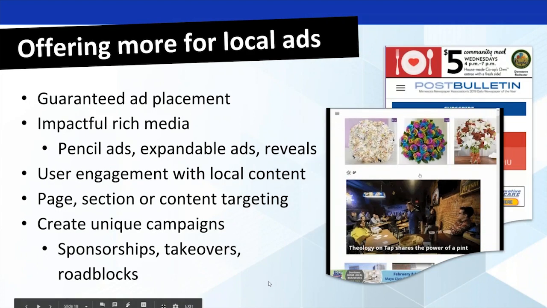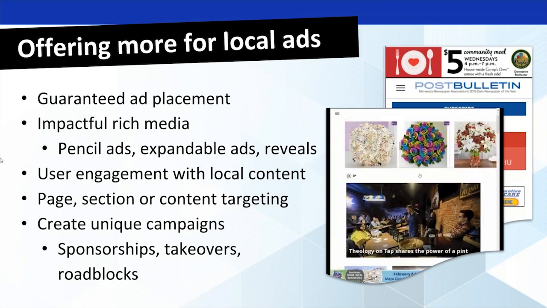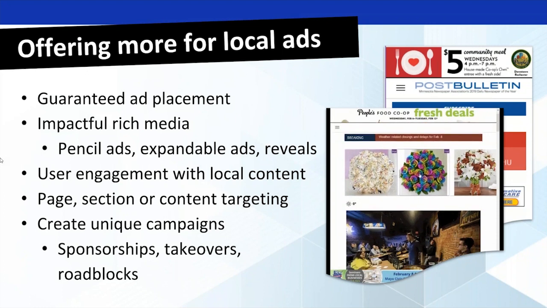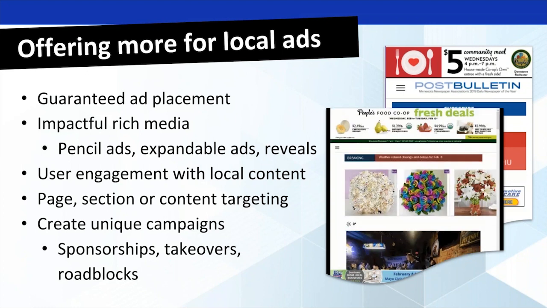All right, and the other thing I want to talk about is offering more for local ads. So first of all, see this right here, where Cherry picked me up a little animation. That's a reveal ad. Basically it's a big ad at the top, and then as the user scrolls on the page, it just kind of covers it up. And we've got a rich media template for that in Google Ad Manager 360. So that's the kind of thing an advertiser cannot get programmatically. Those high impact ads simply aren't available.